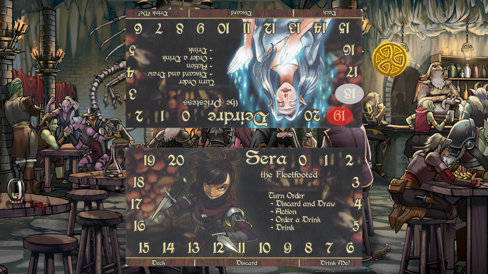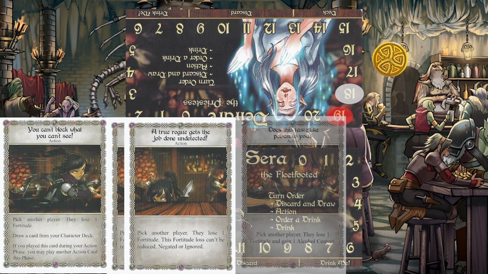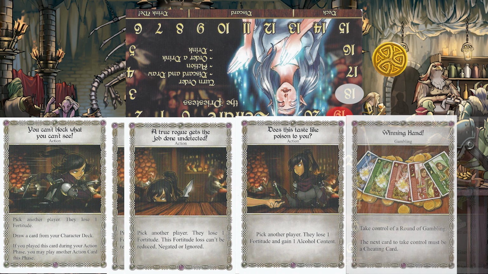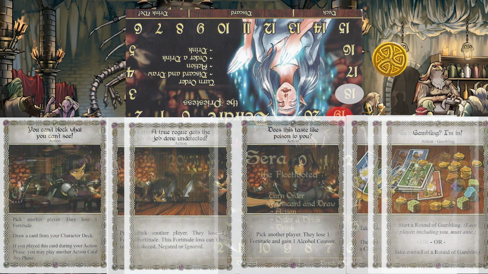The cards in Sarah's hand are You Can't Block What You Can't See (x2), A True Rogue Gets the Job Done Undetected (x2), Does This Taste Like Poison to You, Winning Hand, and Gambling, I'm In (x2). While a kill is pretty likely here, Sarah has to make the call between trying to gamble out the Deirdre, hitting for some unblockable fortitude damage, or some mixed damage.